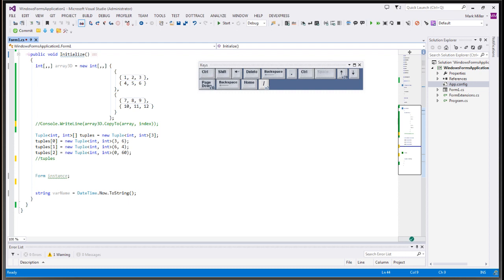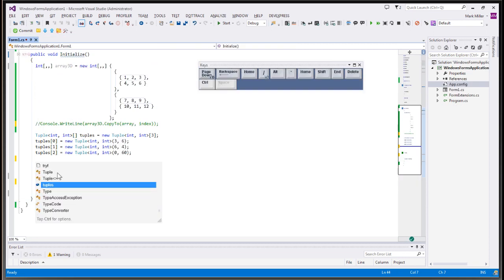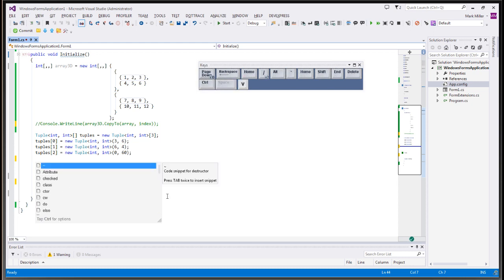Okay, so that's very, very cool. We think it's going to help people work much faster, and so we're excited about it. Also, I guess two things I should add. One is you can also use this, right? If you ever use IntelliSense to bring up your Visual Studio code snippets, you can hit V for that to filter all those and see only the code snippets that come with Visual Studio.